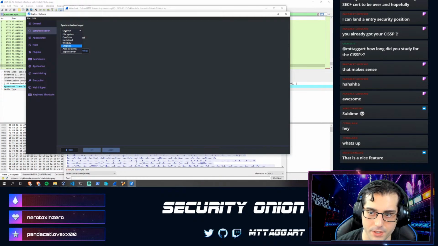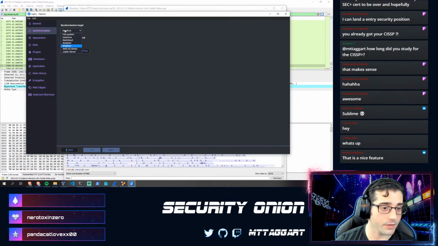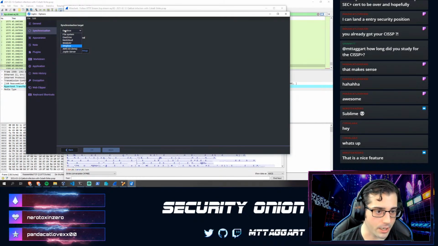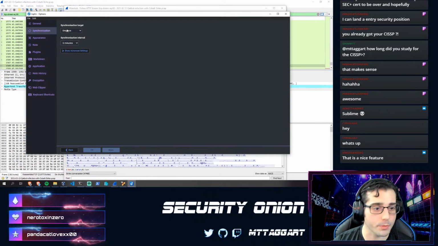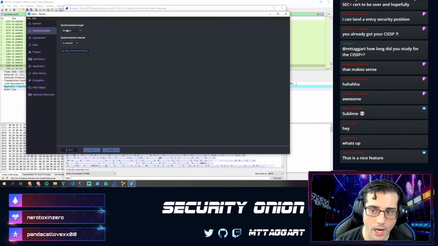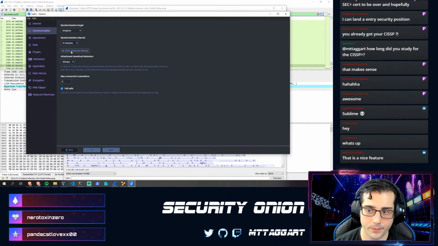So you can do it with the file system, you can do it with OneDrive, you can do it with Nextcloud, you can do it with WebDAV if you're insane, but you can also create your own Joplin server. So if you wanted to spin that up on AWS or DigitalOcean or something like that, you just create your own and synchronize your notes between different machines. I really, really love that feature.